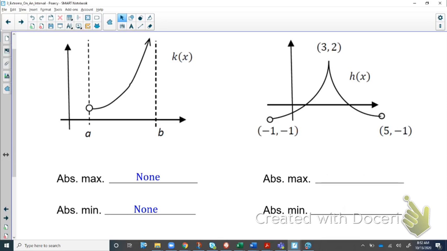And the last one, here what you're going to recognize is that there's a cusp on the function that we have here. So we would recognize that the cusp itself is not differentiable, but that's not what we're looking at. We're looking to see what is the absolute maximum or the minimum. In this case, the maximum occurs at that cusp. It is somewhere on the interval. And the absolute minimum, just like what we've seen in a couple of examples already, the lowest point that we go on the y-axis is at -1, but at both of those points, they are undefined, so there is no absolute minimum.